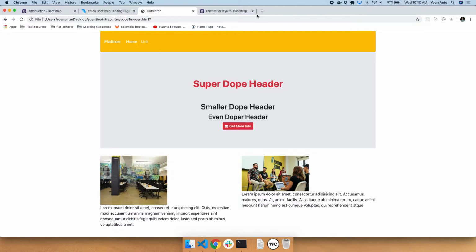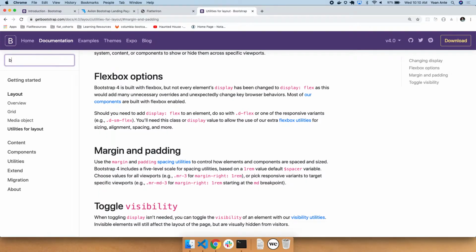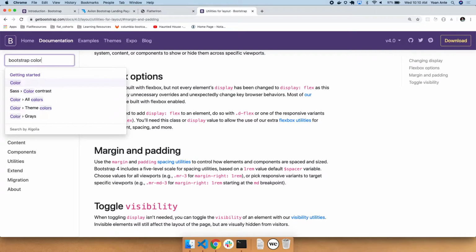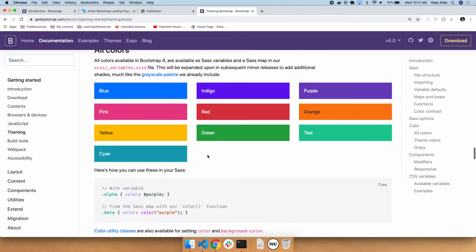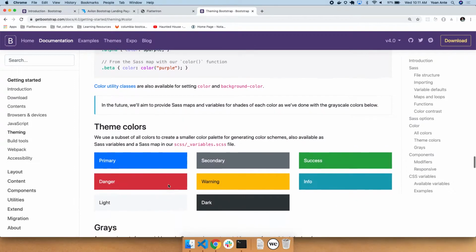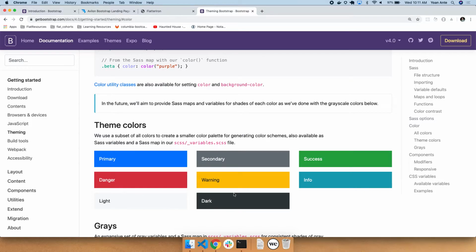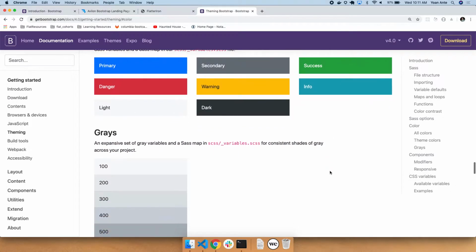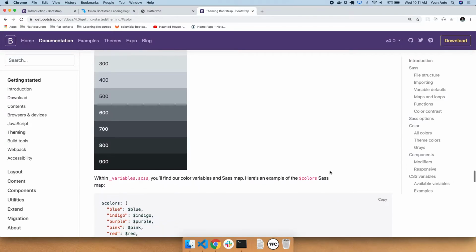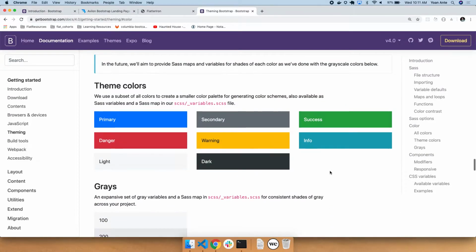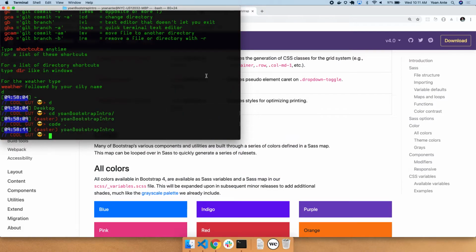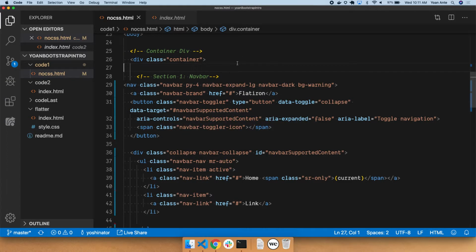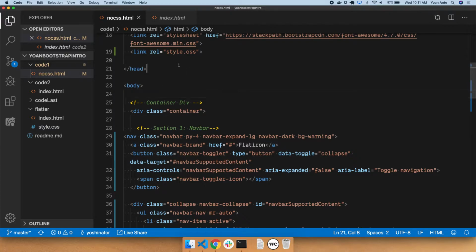So colors. You asked me about colors. If you want to see all the colors that Bootstrap comes with, here they are. Theme colors. Here we go. So primary, danger, light, dark, warning, secondary, success, and info. And then you can override all of these yourself. So overriding is just calling that class name in the CSS and changing it, right? Yep. So if we're back over here, let's say we had a style tag here.